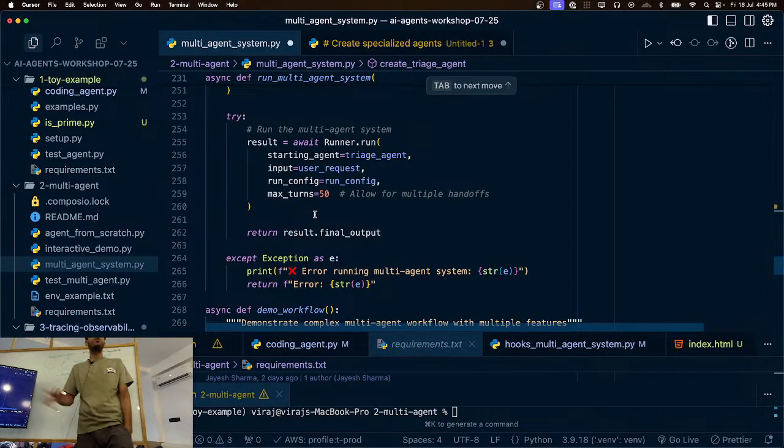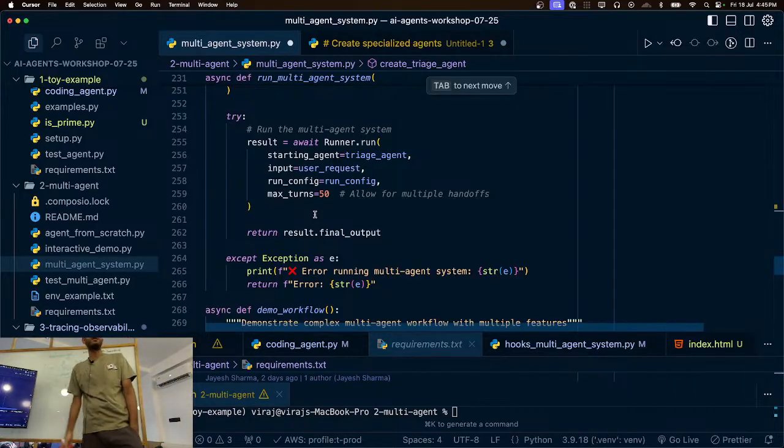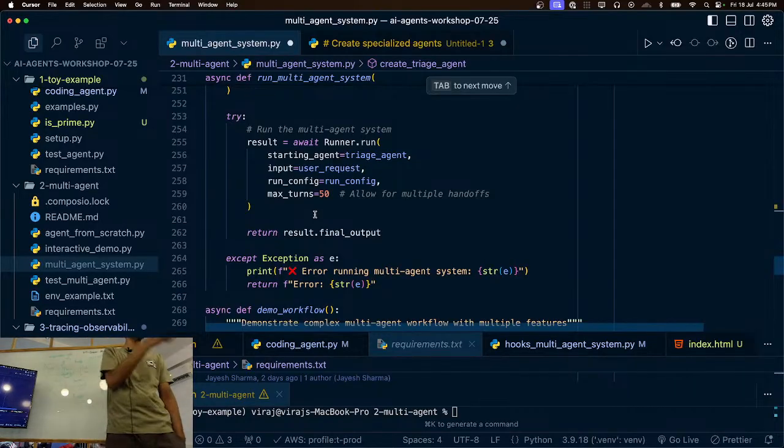I think that's a scope for a different talk altogether. You can come to me later and I'll tell you how this works. But you can choose to deploy your agents in different servers, make them talk to each other, but then you have to implement the server client functionality. How does the data flow between the network? That you have to implement.